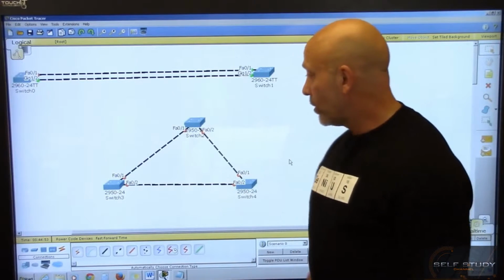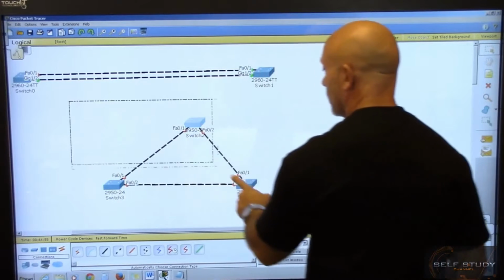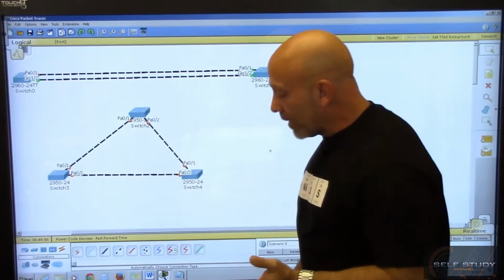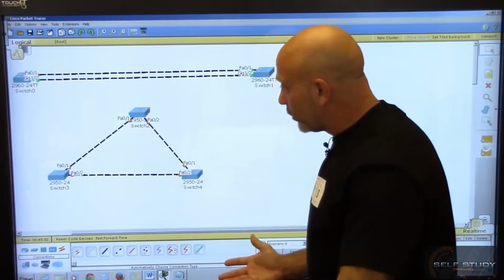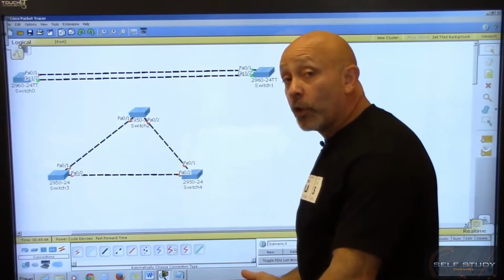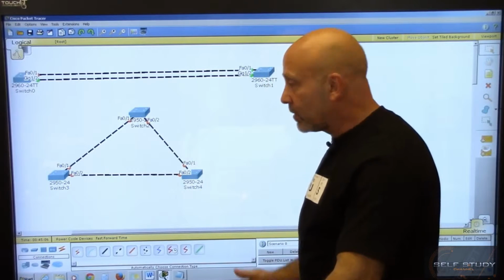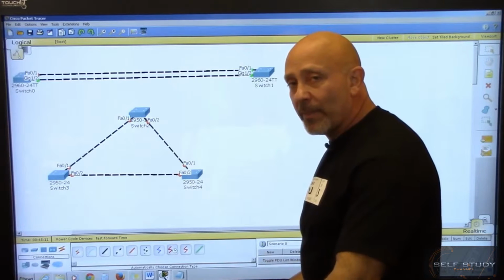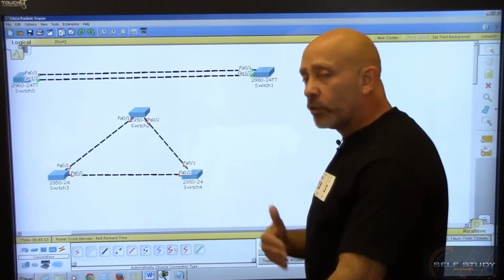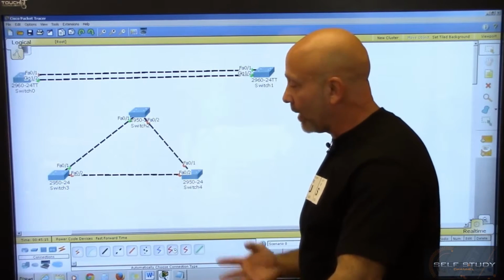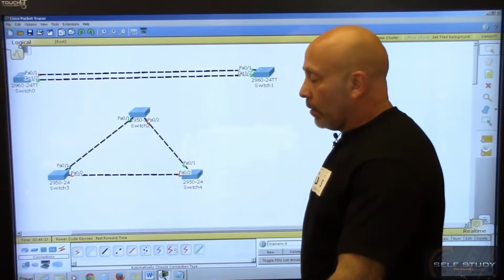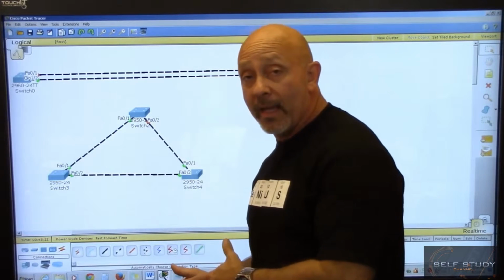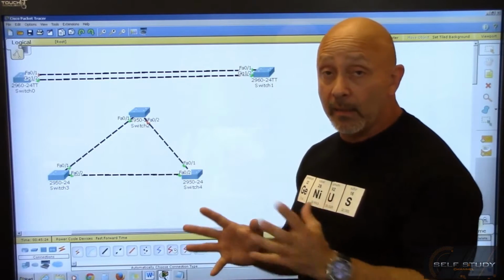Okay? So you can say, oh, we only did 2 switches. Here's 3 switches. All right, let's put it over here. So spanning tree, again, takes anywhere up to 90 seconds to do what it's got to do. Like I said, there are different versions of spanning tree. This is the original version, 802.1D. You do have your rapid spanning tree, and there's also rapid spanning tree with PVST, and there are like 4 different types of spanning tree. Basically, all that does is change how many spanning trees per VLAN you can have, or how quickly it can converge.